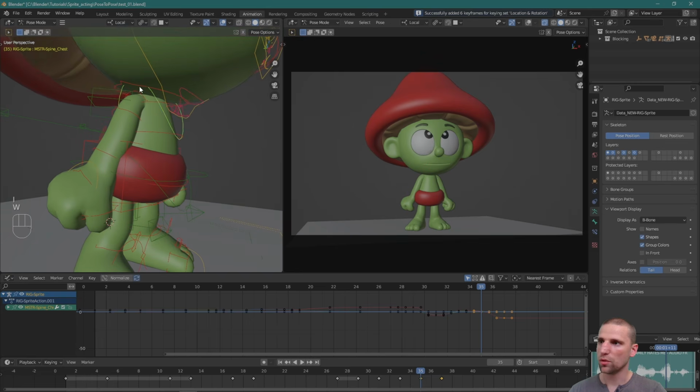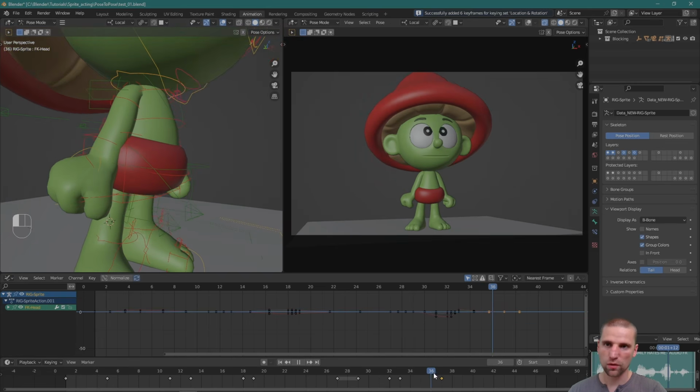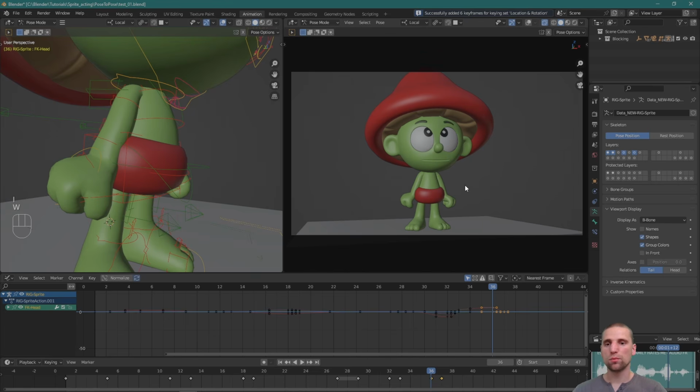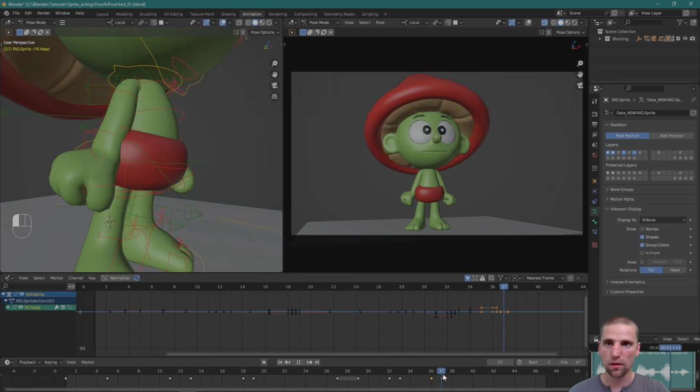Awesome. Let's go to the head. One frame over. Down. Rotate. And again, because this breakdown is so close to that last keyframe, the most movement on the whole body is going to be on the head. Bam. And your eyes cannot help but look at that part of the body. Bam.